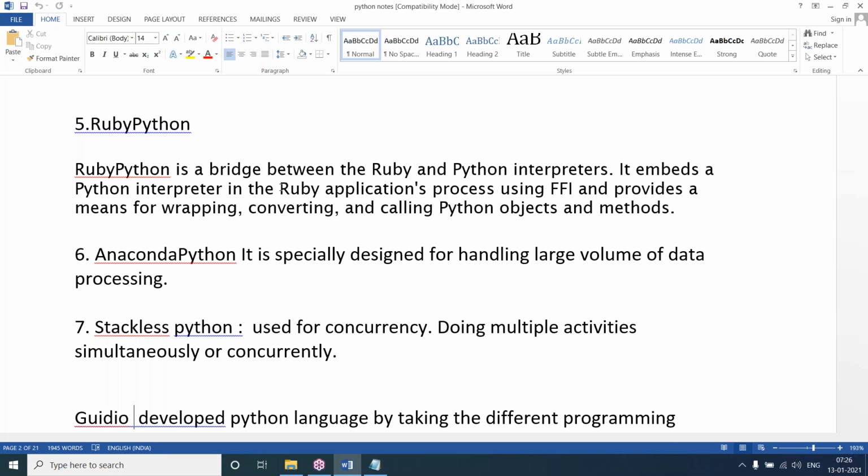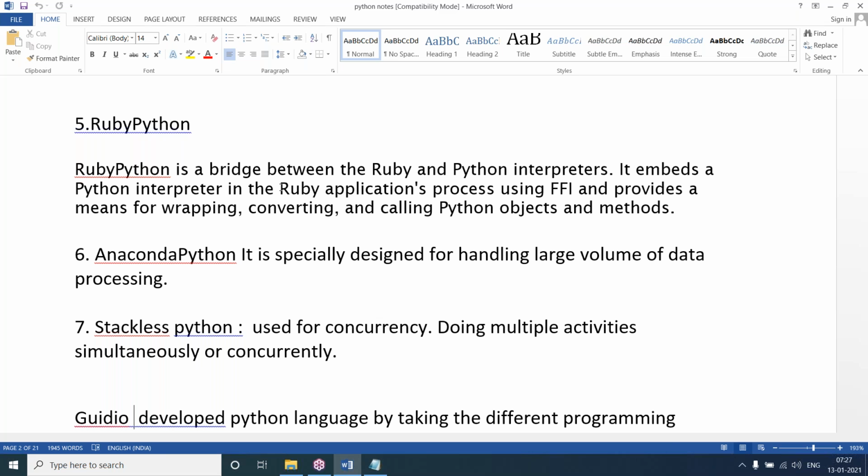When you are learning data science, like in future when you learn data science after Python, then in data science, this Anaconda Python is used. So you can download this and then you can work with the data science. So there it will take large amount of data, then it will convert that, using the data, reports are generated. So while learning data science, you can download and you can use it.